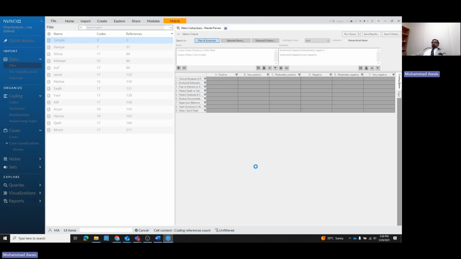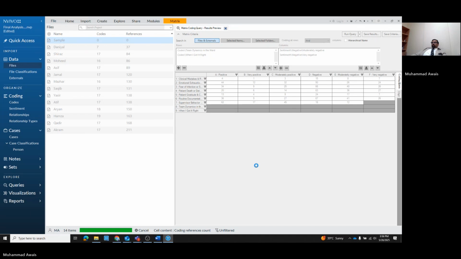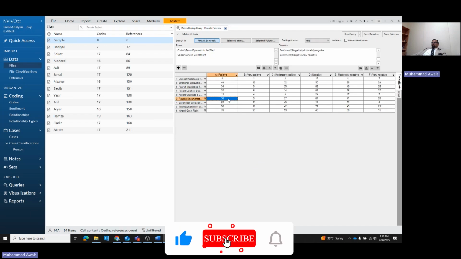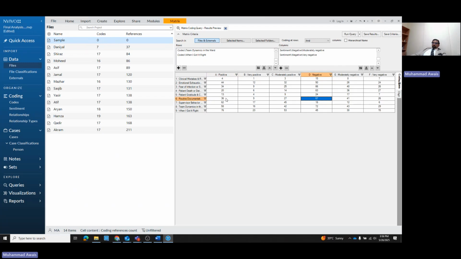Now I would say run query. So you can see routine documentation, 67 negative and 36 positive. They are fed up with these write-ups and all. And yes, you can interpret in your own way.